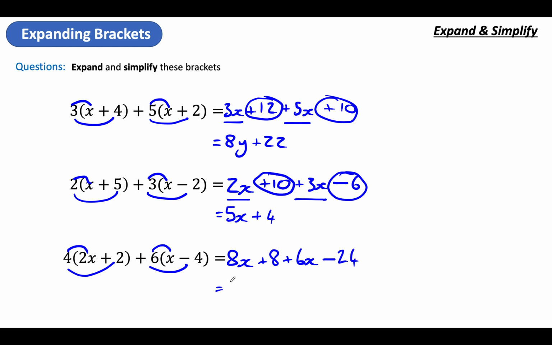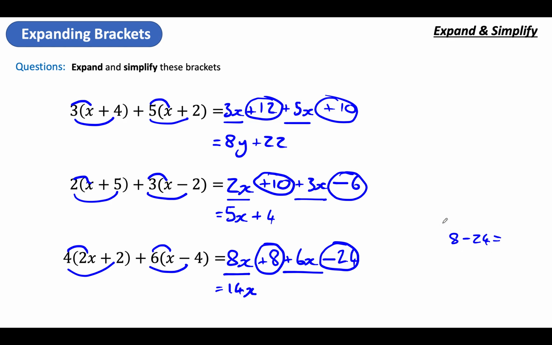So let's do the simplifying then. So we start at 8x, keep the sign in front, tells you what to do. I'm going to do 8 plus 6 is 14, so it's 14x. And then we've got plus 8, and take away 24. Remember, you keep the sign in front, so it tells you what to do. 8 take away 24 is going to be negative, isn't it? It's going to go way past 8.